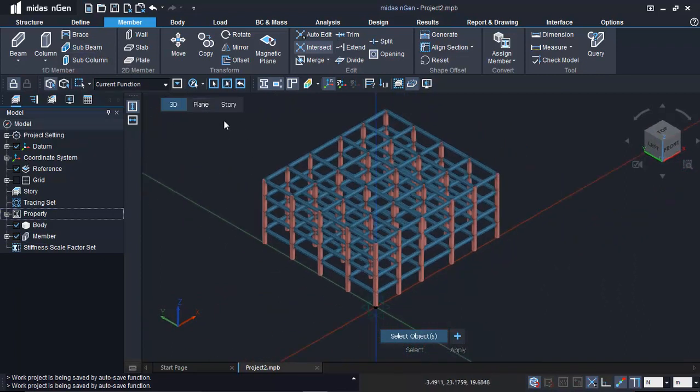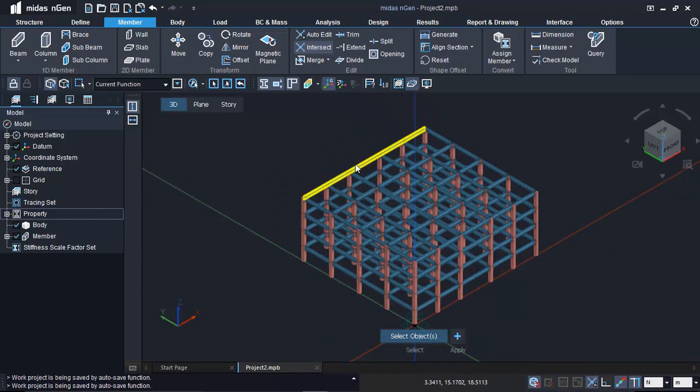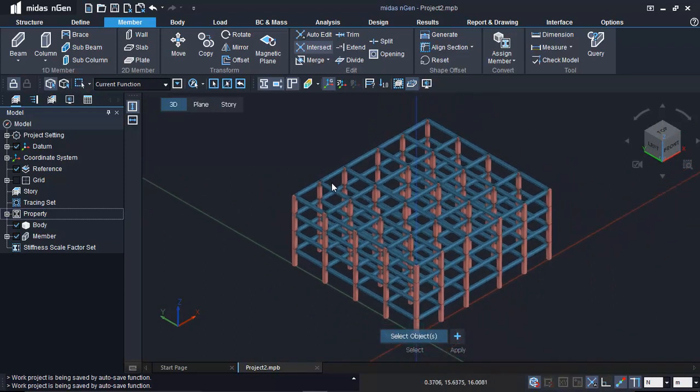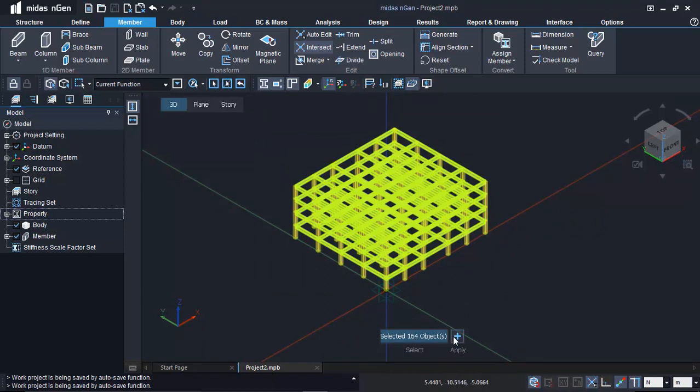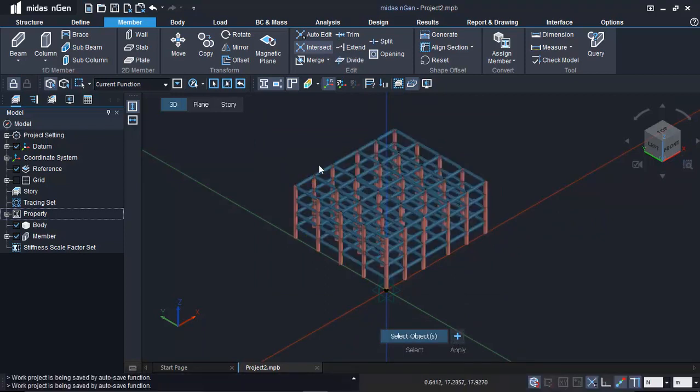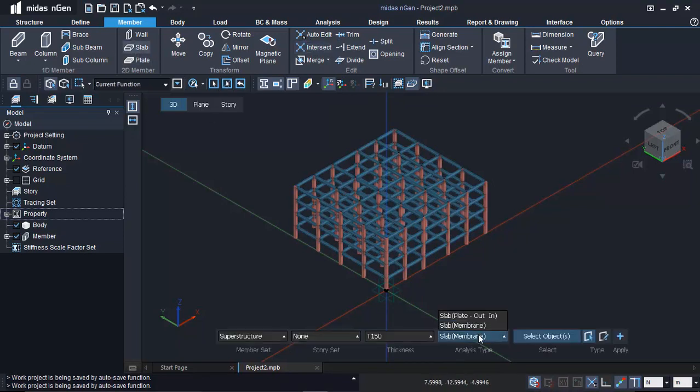Now the next step is that we should actually generate the slabs. So for the slabs, I'll just use the slab. For slab, the program provides the membrane as well as the plate type behavior.